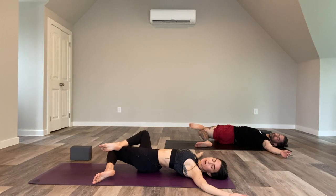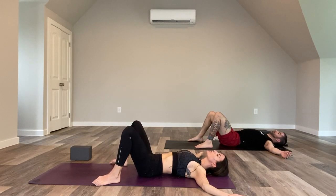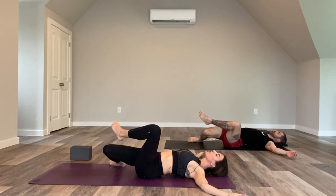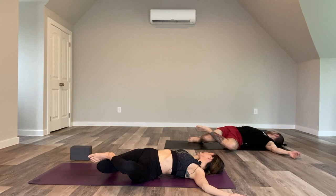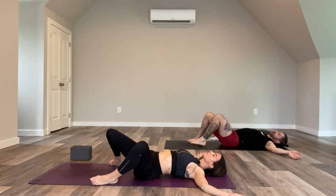Right ankle comes off of the left thigh. You take both knees back to center, gaze up to the sky before dropping knees over to the left. This time left ankle crosses on top of the right. Gaze goes over that right shoulder, so that left leg creates a little bit more traction for the right side. Twist. Gaze goes up, slide left ankle off and away from right thigh, coming back to center.